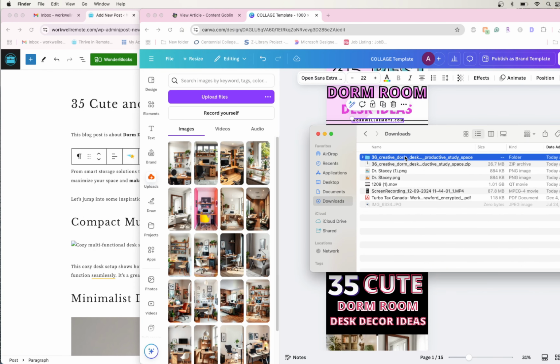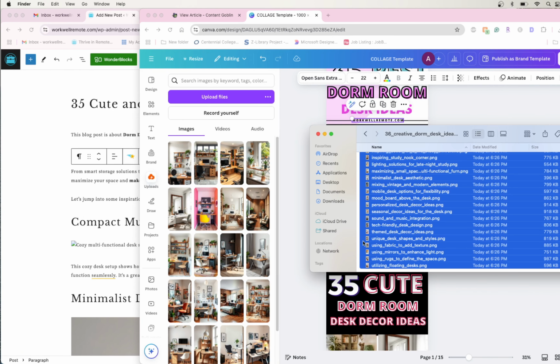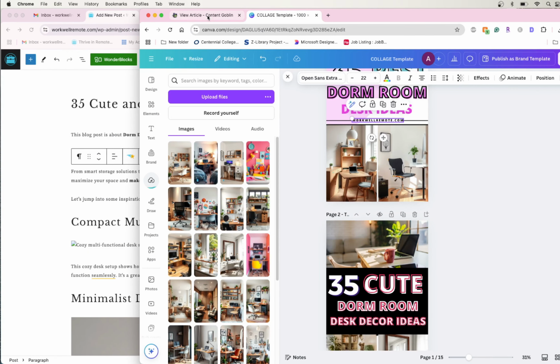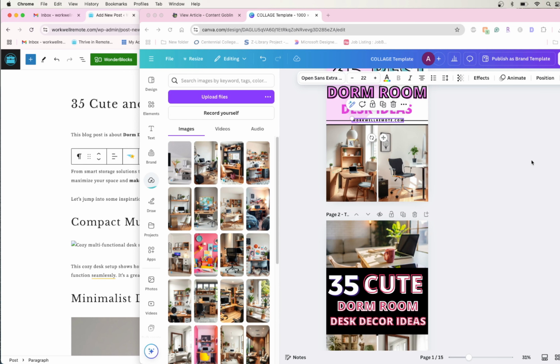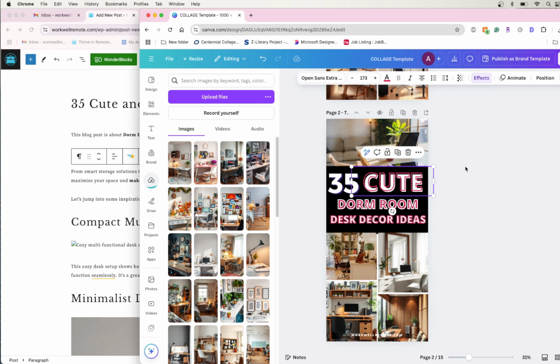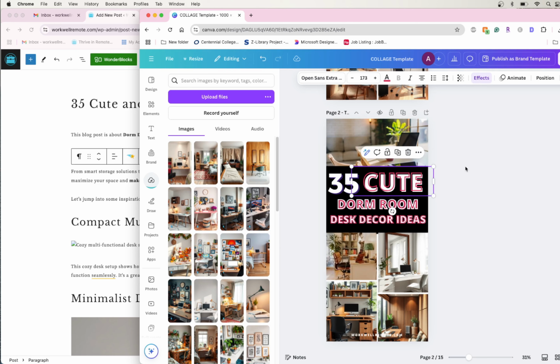So we can go now and upload all of these different images that we just downloaded from Content Goblin into our Canva template. And we're gonna let that load while these are still uploading. I don't need Content Goblin anymore, so I just want to clear some space here. But I love Canva for this. I do have Canva Pro, but for something as simple as that, you don't need to have Canva Pro.